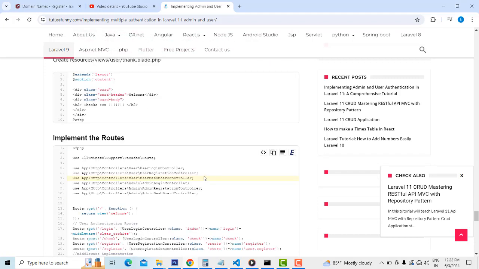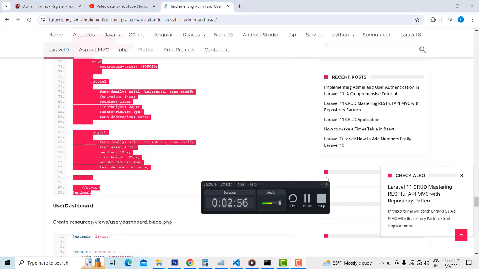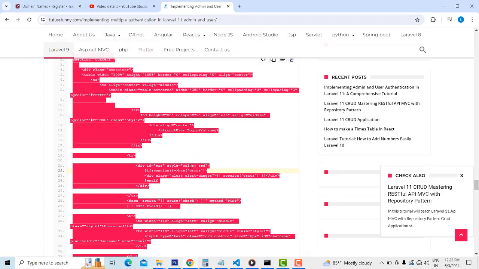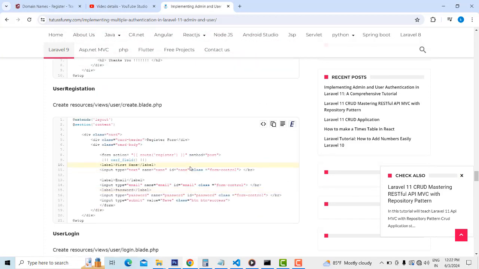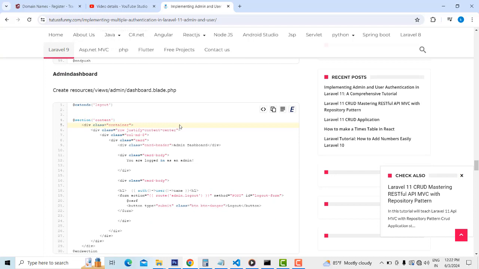Right. Now what I'm going to do is we already done the stuff. Right. Okay. Now I'm going to do this one. Which one? Dashboard part. The dashboard part, once a user has been logged in successfully, we have to check which is an admin user. First we have to look at the login as admin user login. So when the user enters the respective username and password of the login, it will be checking whether it is an admin user or not. If it is an admin user, it logs in as an admin user.